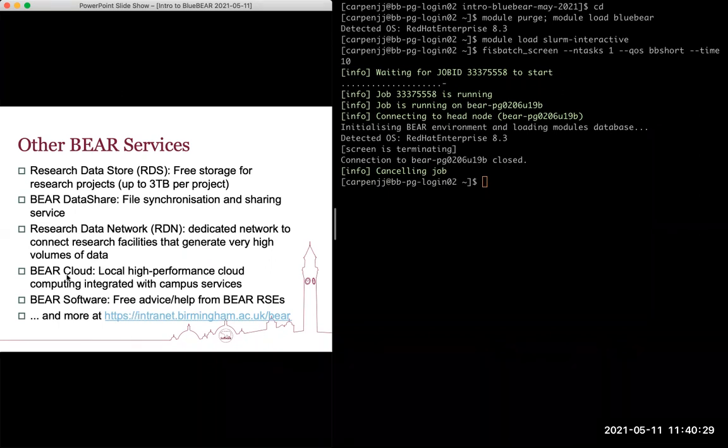They're going to a centralized model. BEAR Cloud, so BEAR can provide VMs. In the majority of cases, we prefer people to use a batch workflow or BlueBEAR portal. Historically, BEAR Cloud was useful for providing access to GUI applications, but those workflows have changed slightly. And the problem with VMs is that they are resource limited, whereas if you've got access to the whole of BlueBEAR, you can batch compute across the entire cluster.